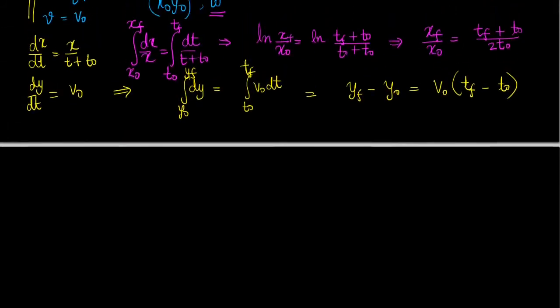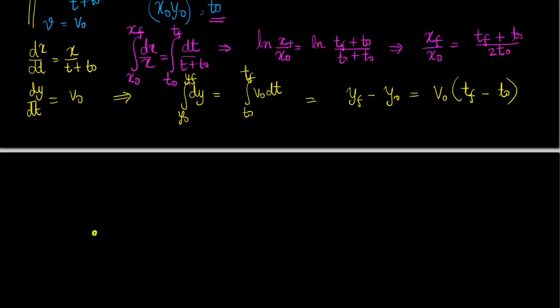In order to find the trajectory of the particle, I know that the trajectory of the particle is now not parameterized by the initial time, but it is parameterized by the final time. That is, whatever final time I take, I will end up with a different point on the path line. So if I take a final time tf which is quite large, I will end up with a trajectory which is quite long. If I take a tf which is not that large, I will end up on the trajectory which is somewhere over here.